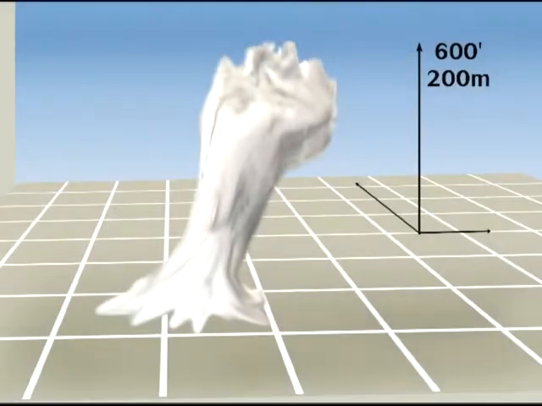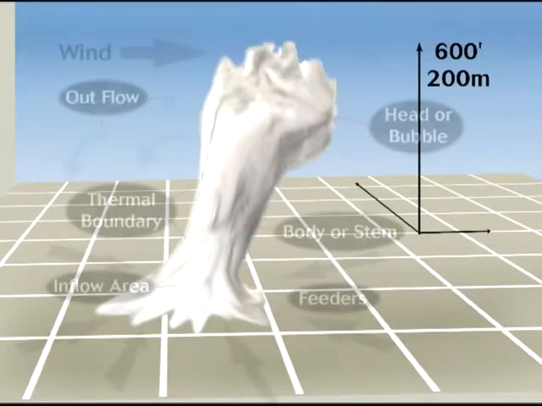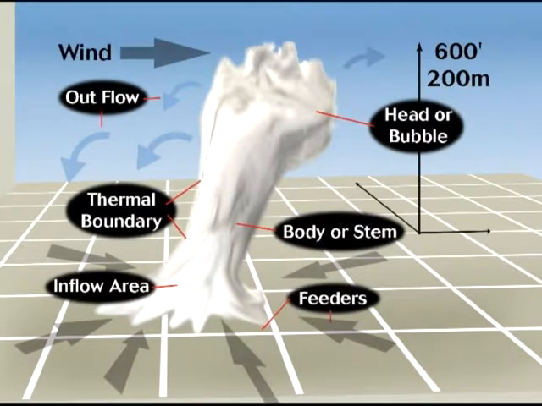This diagram shows a typical thermal column in cross-section. The outside edge is called the thermal boundary, and it's the interface between air of different temperatures. This boundary is very diffuse and soft and may be many feet thick. The airflow here tends to be turbulent as rising air rubs and mixes with the wind and sinking air around it.